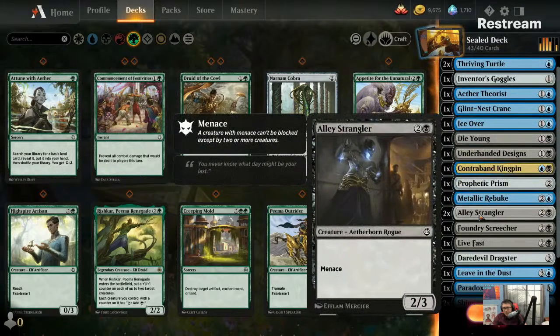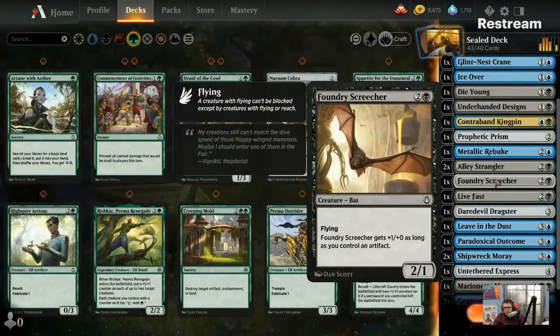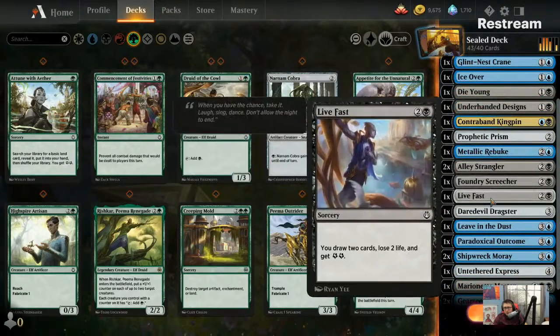Metallic Rebuke, gotta keep that in. Alley Strangler. This card's good. It's going to get damage in. We'll think about it for now. Having a 3/1 flyer is really good. Live Fast maybe won't make the cut. I do like the getting energy. Maybe it won't make the cut.